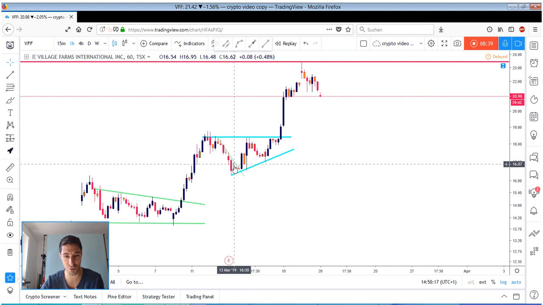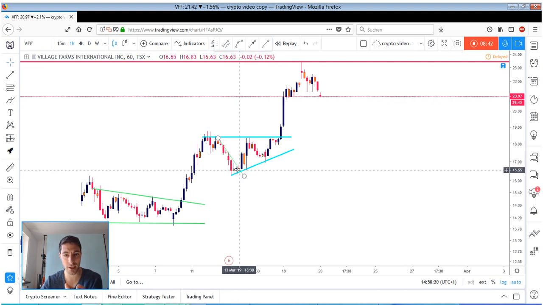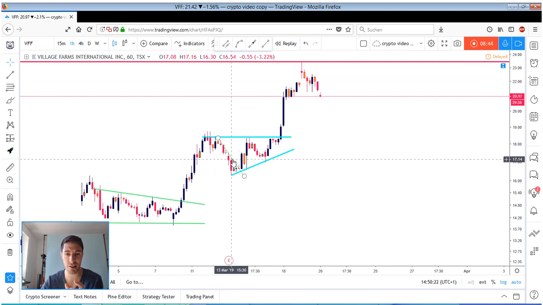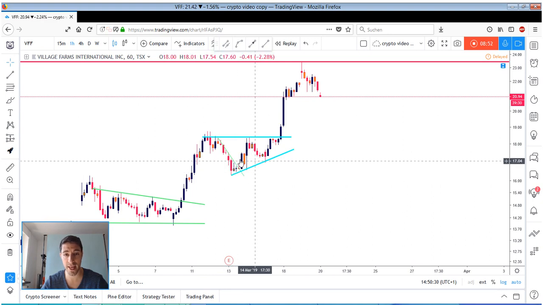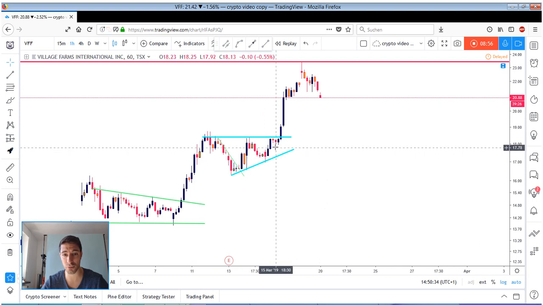What do we have? We have a cluster here of nice dojis and spinning top candles which form the bottom beautifully. What do we get? We have around 1645, as we can see, 1663. So this is the region. And look at the next higher lows, 1695. So 17 psychological already. And the next ones before we get the break here are at 18 psychological.